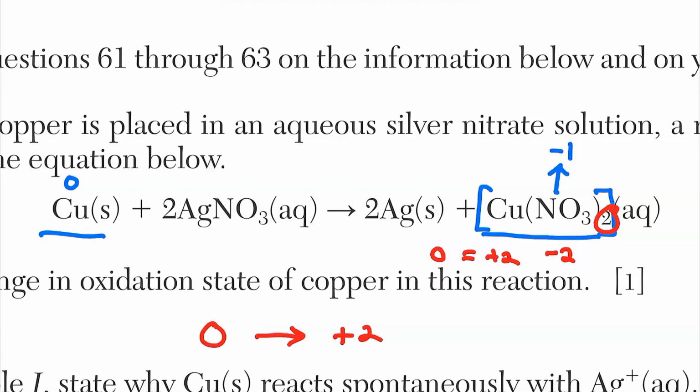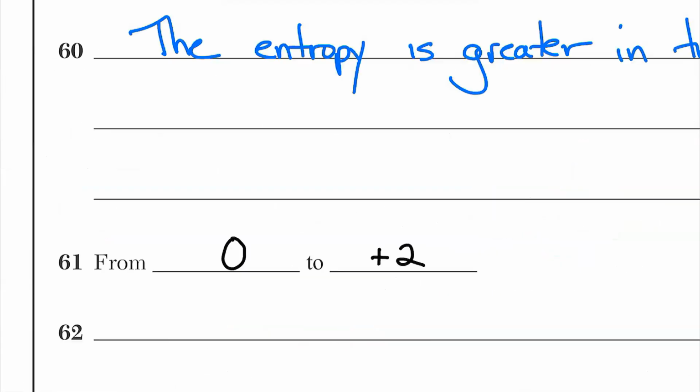Okay, let's get to the booklet. So from 0 to +2, and notice the booklet really helps you define how to answer it because we weren't sure what to say there. You can also say from copper to copper +2. You could do that as well. Or from 0, you can write the words out if you want. So again, 0 to +2, pretty straightforward.